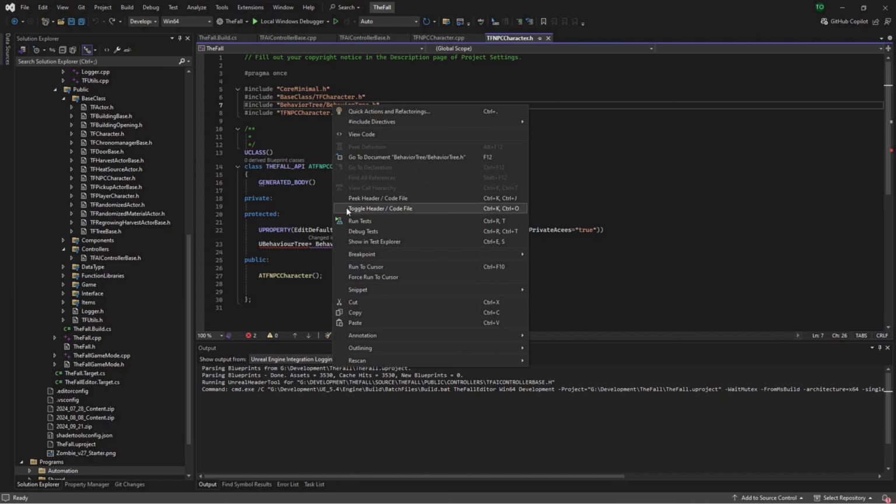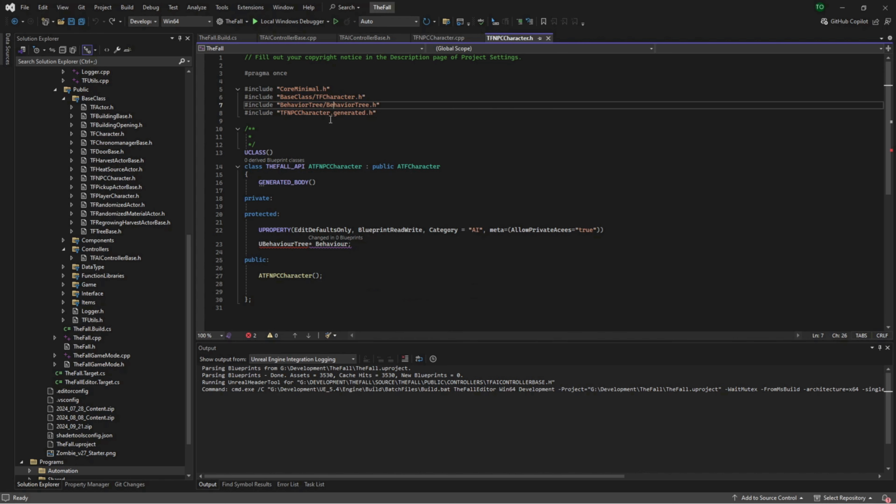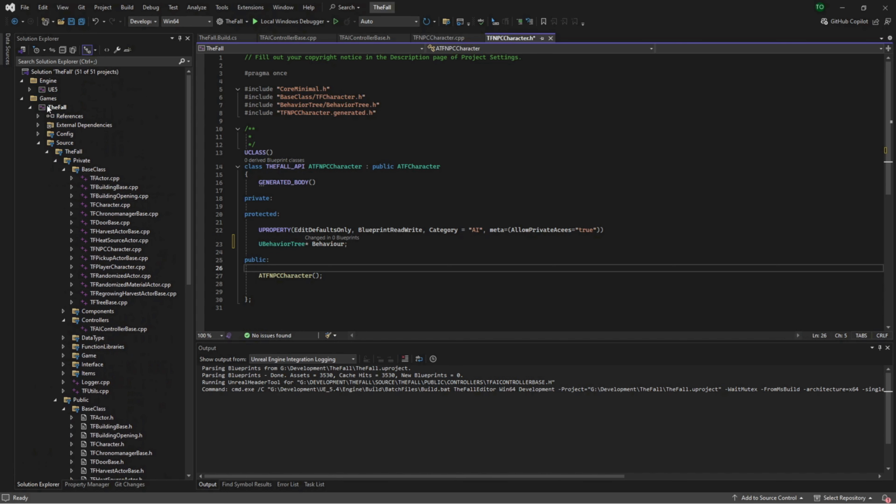Alright, so I have restarted Visual Studio, so let's just take a quick look. Apparently it's not finding that. However, I did also notice my spelling is my error. I have a U in behavior. Fixes the problem. So let's just do a quick test build to make sure.